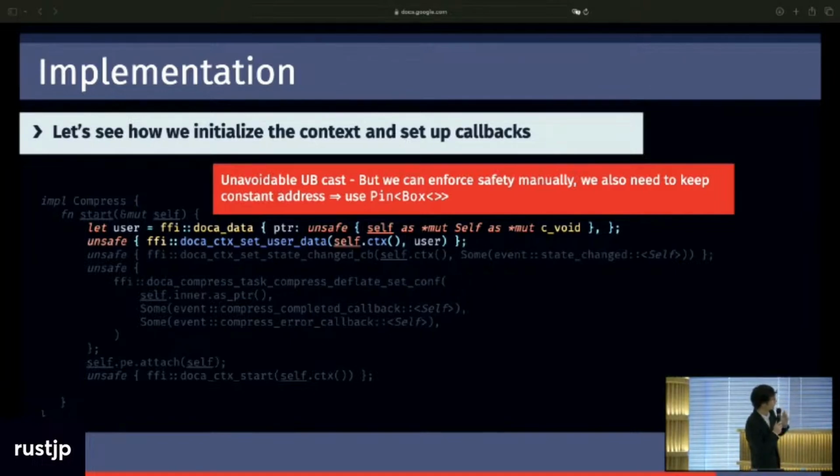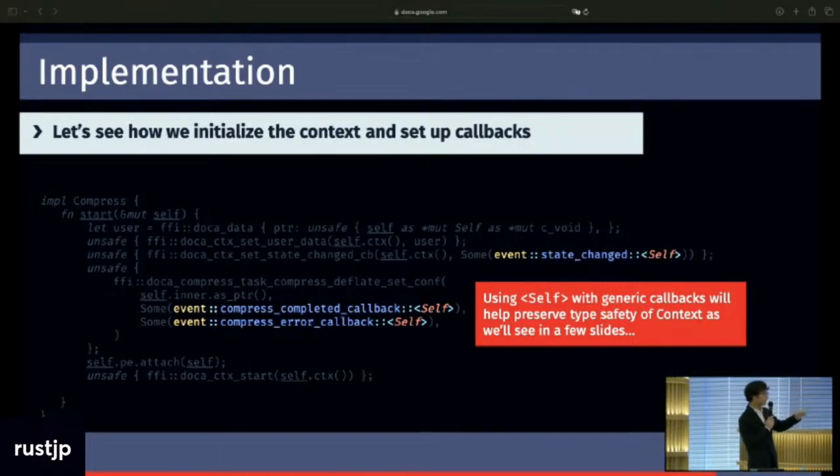And there's another thing to remember, which is when you're using pointers for callbacks and you won't be able to change your pointer, you want to make sure that the pointed-to object, which is our context, its memory address has to stay constant, right? So one way we can do that is use Pin Box. You could either do that by making the creation function for the context return a Pin Box, or you could have some kind of opaque data structure where the only member is a Pin Box or something like that.